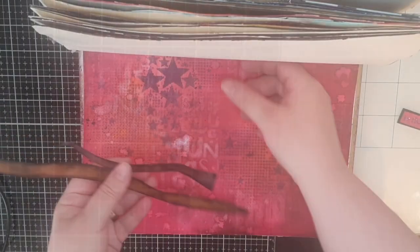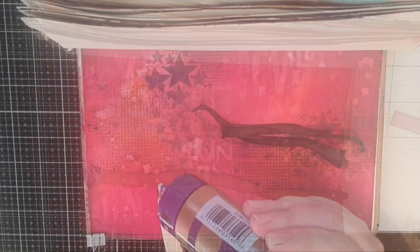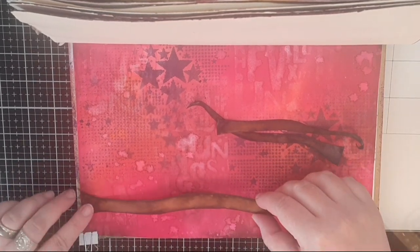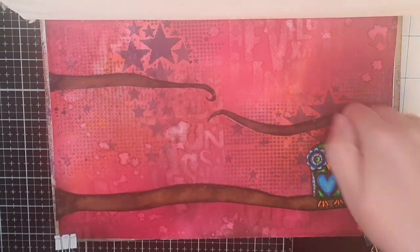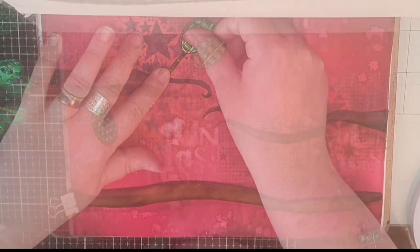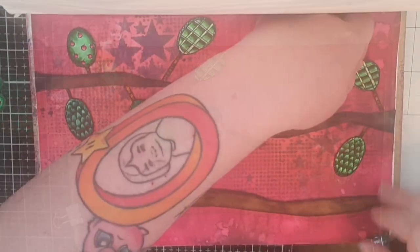To stop the pink sentiment strip from blending into the pink background, I glue the pink strip onto black cardstock and trim it down so the sentiment has a thin black frame. To house many big birds I drew a few branches, colored them brown, and glued them onto the background. Then I cut up my trees so the tops become leaves hanging from the branches, and I glue the tree leaves coming out from the branches.